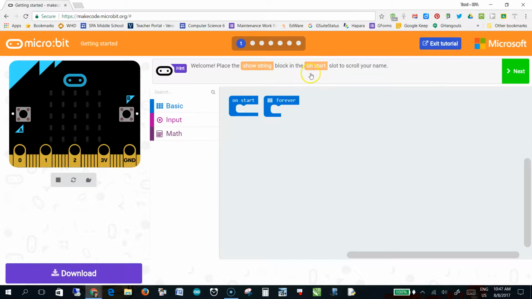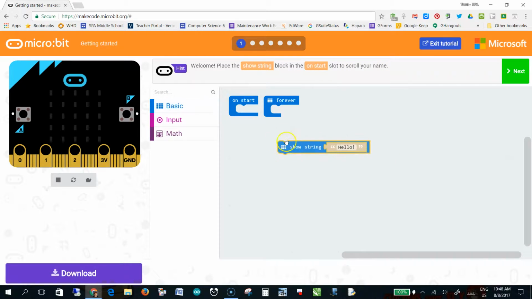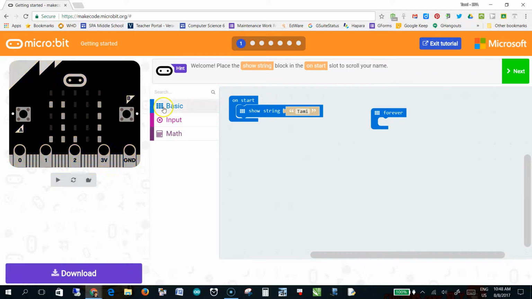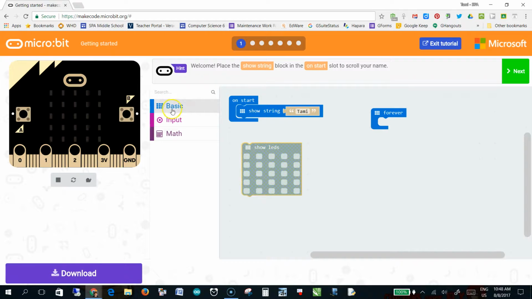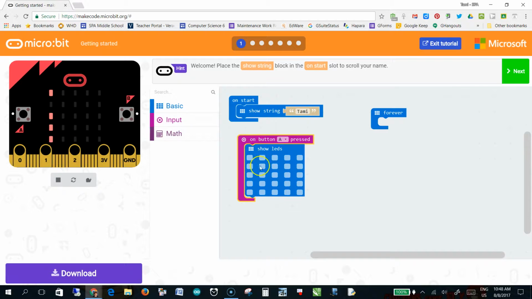The instructions go across the top, and you place the show string on the onStart. You can put your name in, and it'll walk you through the other pieces to do. You also can show LEDs, maybe when somebody hits the little A button, and you can do a cute little heart.